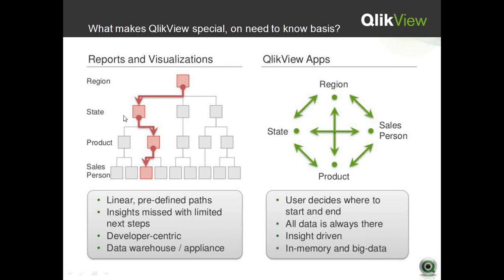you cannot select a state, because that would be a hierarchical approach. And unless you select your state, you will not get your products, and you will not get the chance to select a product. So there's a protocol that you have to select from this to that. But in QlikView there is no such protocol. It is pretty user friendly. You can even start from product directly, which is a bottom up approach.